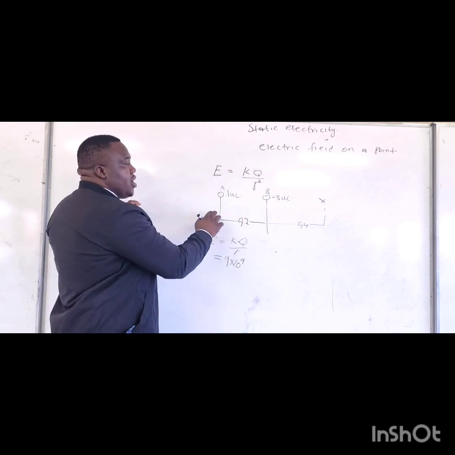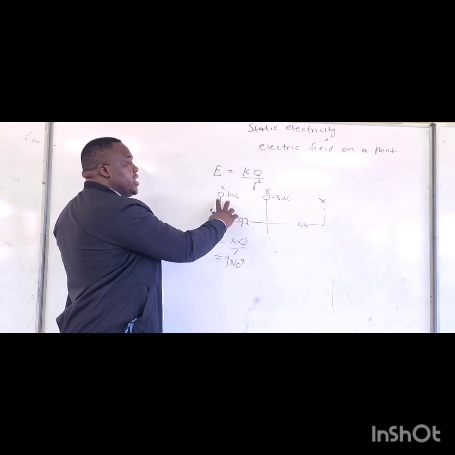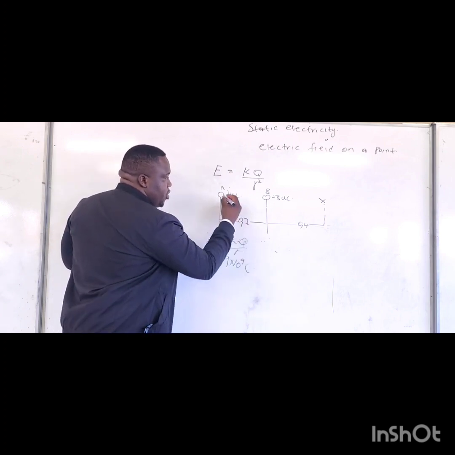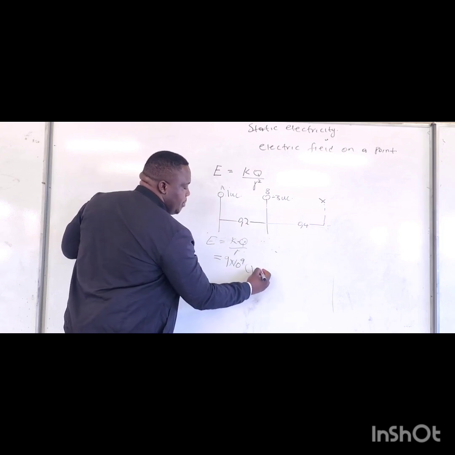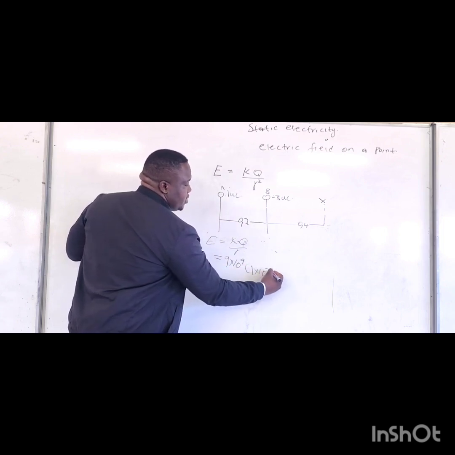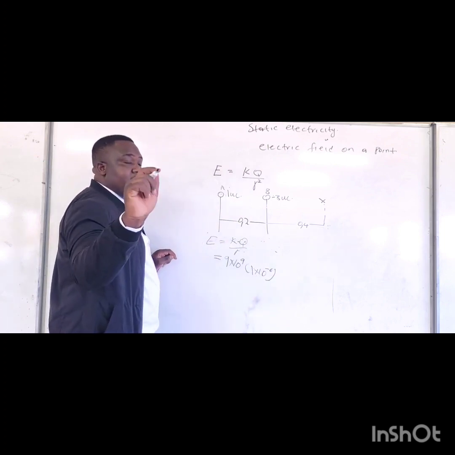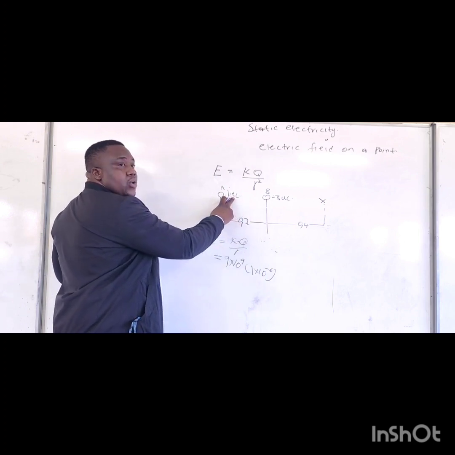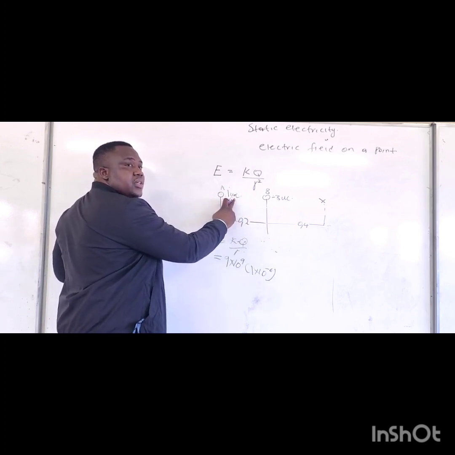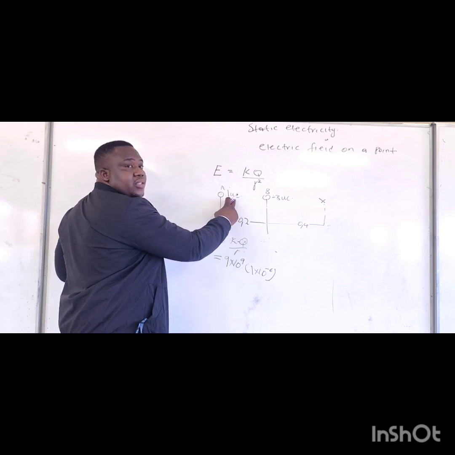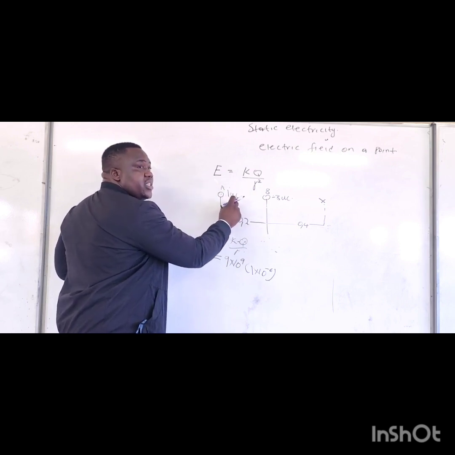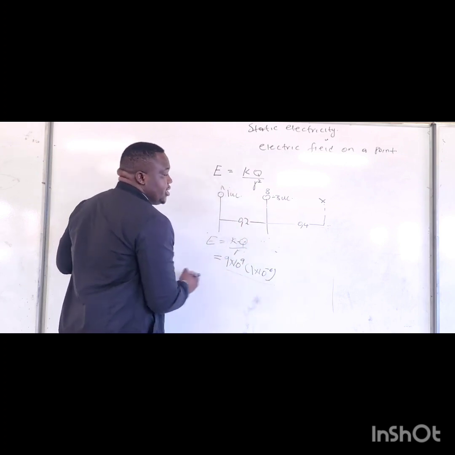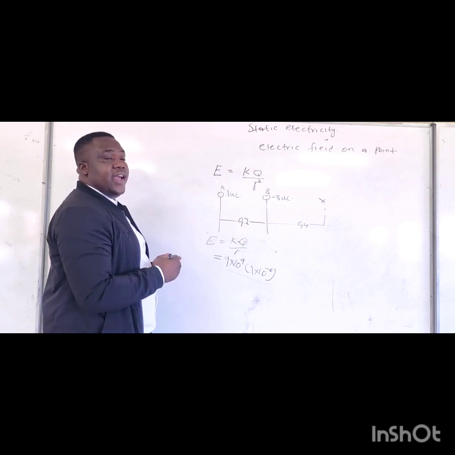So if I want to calculate the electric field that X experiences due to A, I'm going to have it multiplied by the charge. This charge is for A, which will be 1 multiplied by 10 to the power minus 6. Someone who just joined online will ask, where do I get the 10 to the power minus 6? That is microcoulomb. Microcoulomb means 10 to the power minus 6. If we have nC, which is nanocoulomb, it will be 10 to the power minus 9. Okay. So what is the distance between X and A?